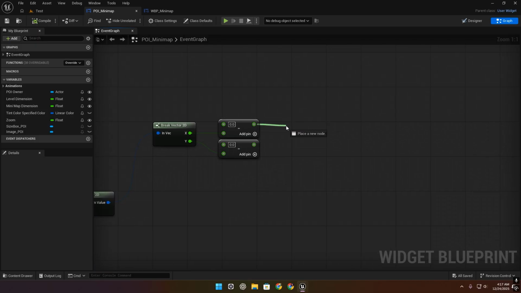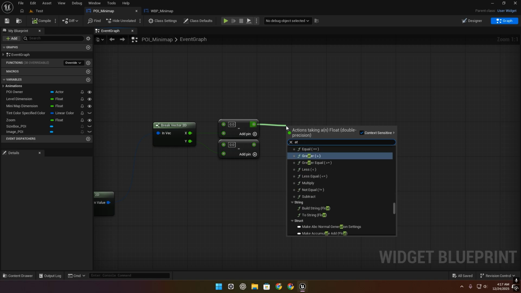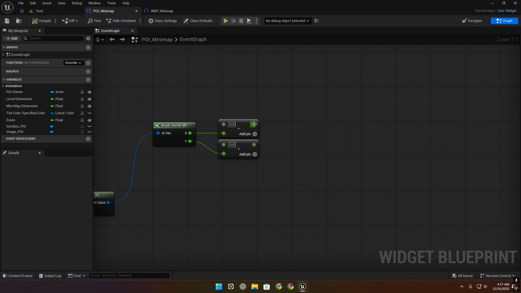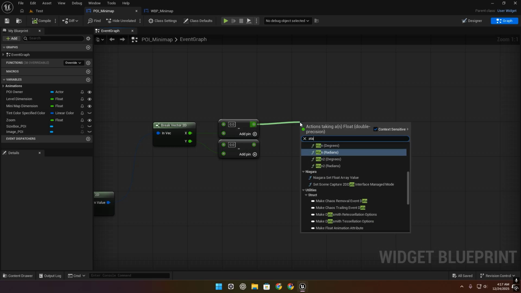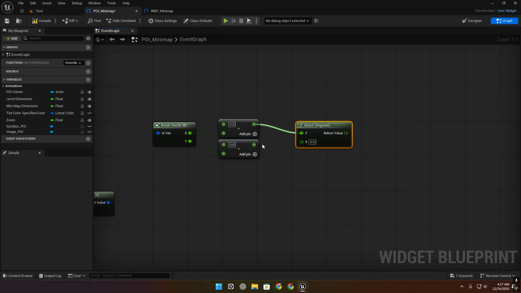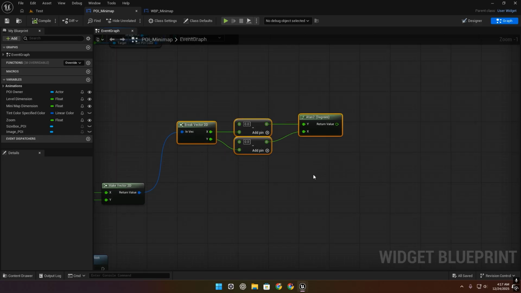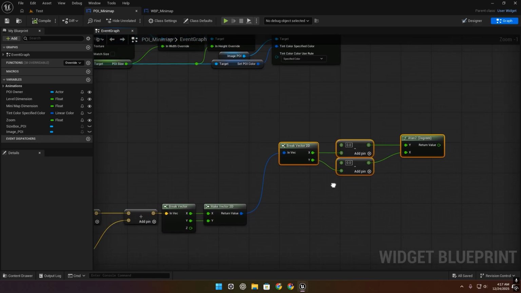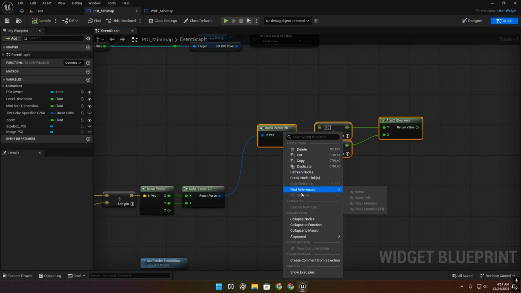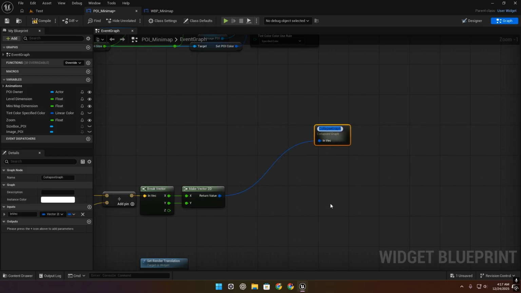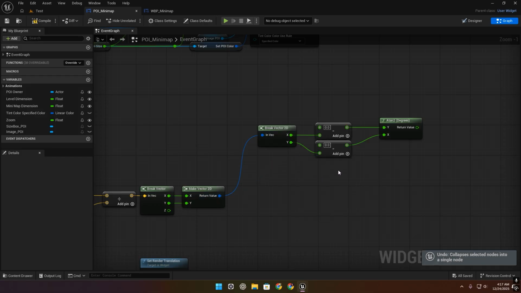And then we have to atan2 this to degrees. Let's collapse them into a function.